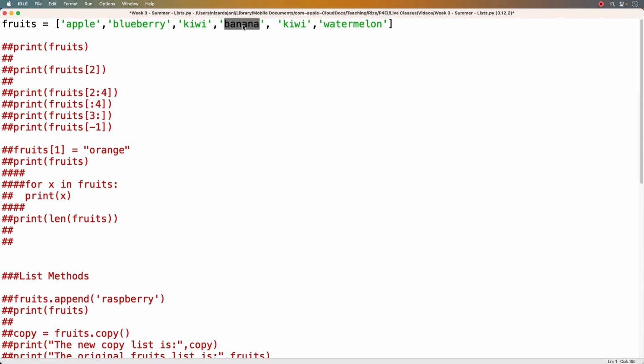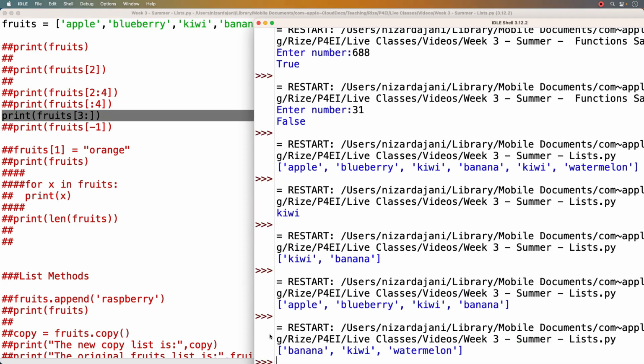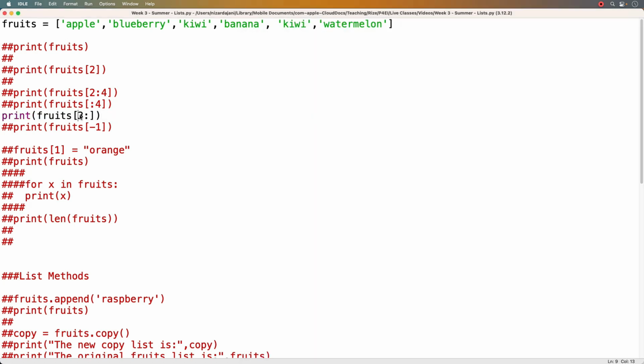So I start at banana, and I go all the way to the end. So am I going to get banana, kiwi, watermelon? Well, let's find out. Uncomment this, let's run it, and that's what I get. We start at index 3, which is banana, and then go all the way to the end, whatever the end is.